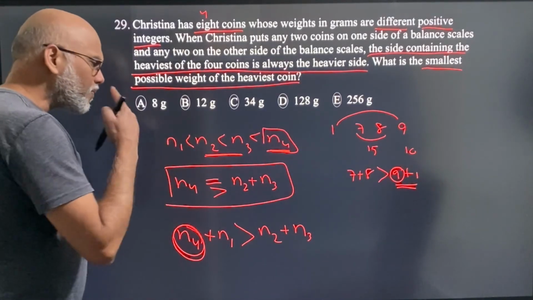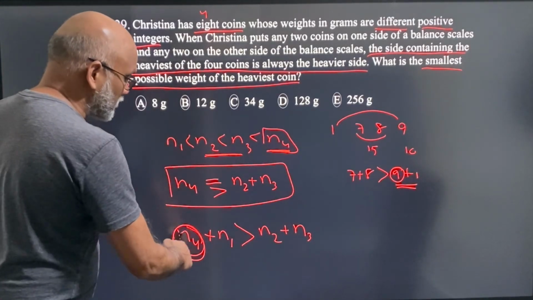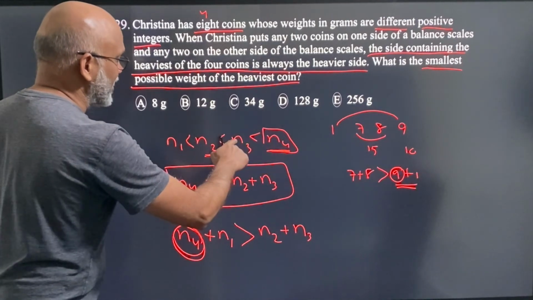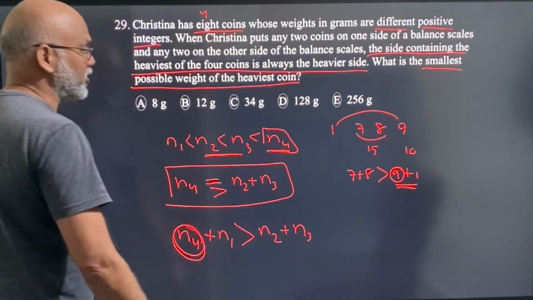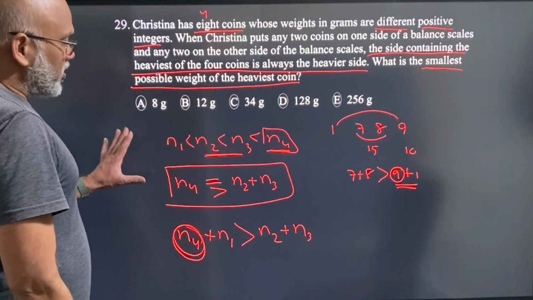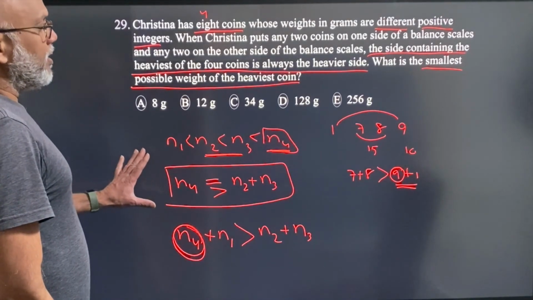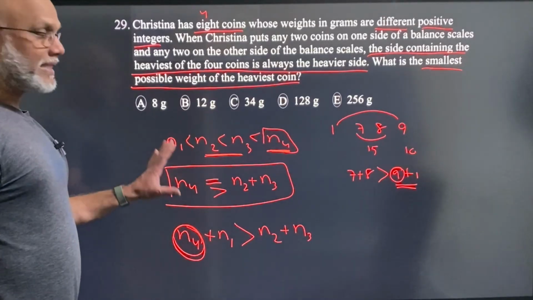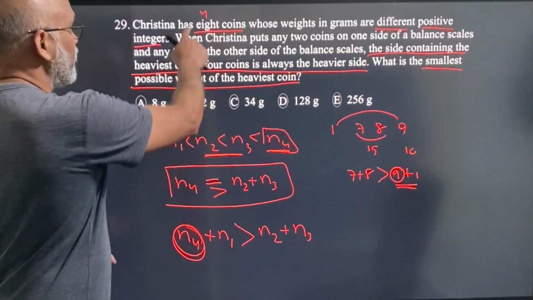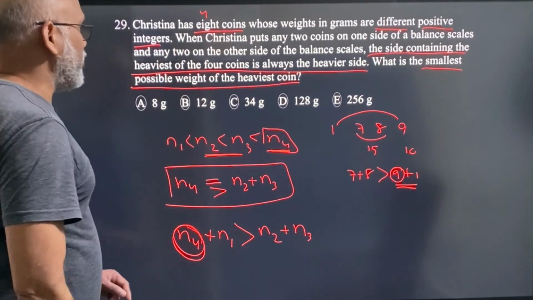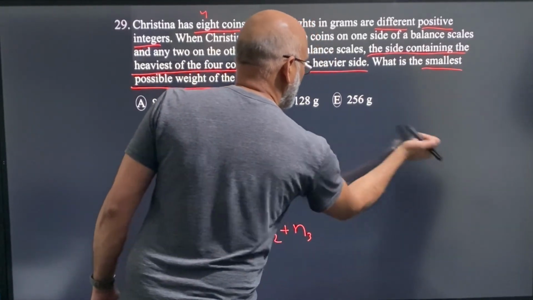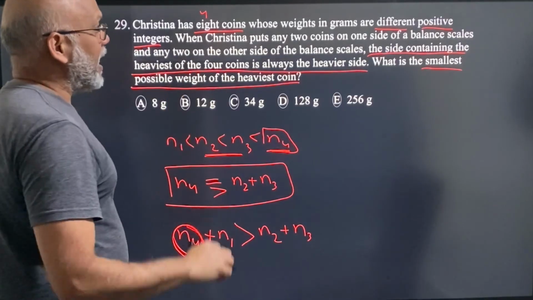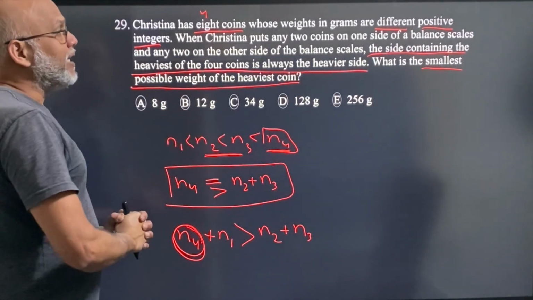Okay, now of course this will be also true if I pair n4 with n3, right? Here I'm pairing n4 with even a bigger number, so this will be obviously true. Okay, so this is the concept. Let's keep that in mind and let's go to the original problem. We need 8 coins and there are a few different conditions, right?